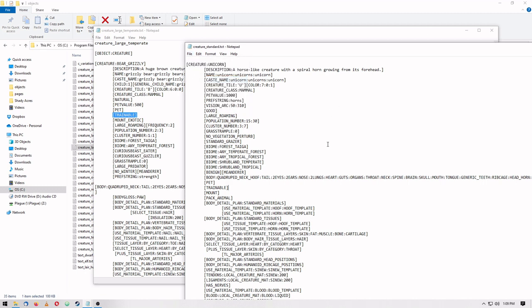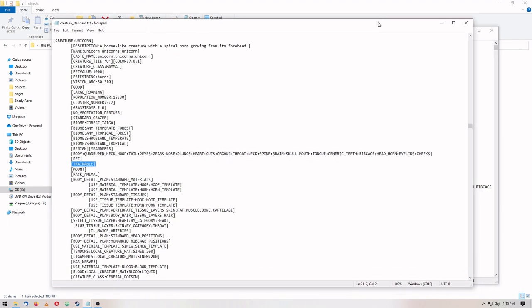You have to change this before you create a world. Now that I have this, any world that I create, unicorns are going to be trainable. If I had started a world and a fort and found unicorns and then decided I wanted them to be trainable, making this change will not affect that world. That world has already been built with the previous settings for unicorn, which is that they're not trainable. So you have to do this before you start a world. And I'm going to start a world now.